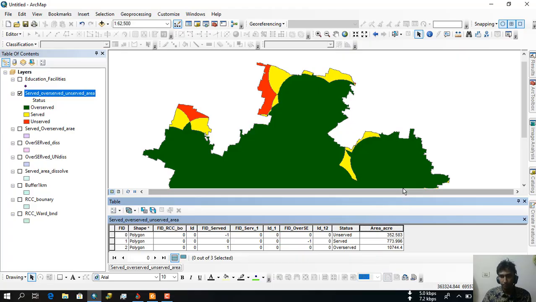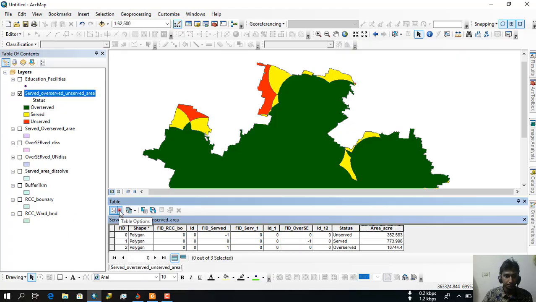So this says that we have overserved area of 10,744 acre, served area of 773.99 acre, and unserved area of 352 acre in the RCC boundary. And now we have to calculate the percentage of served, overserved, and unserved area in the RCC boundary.